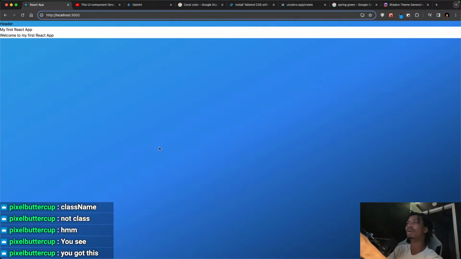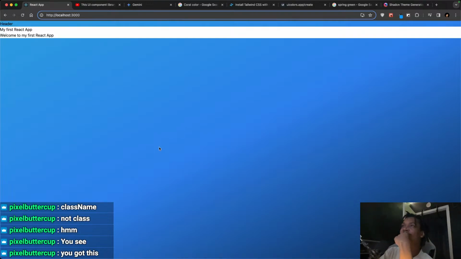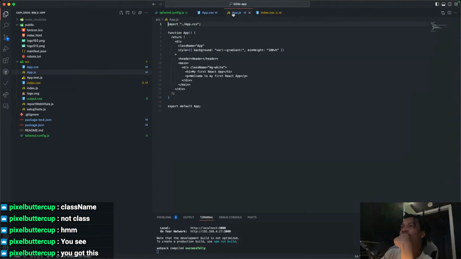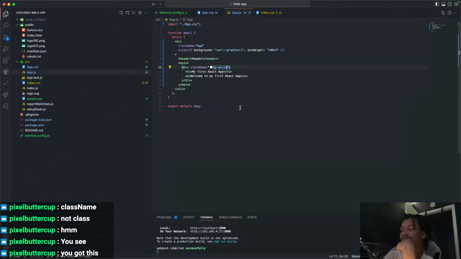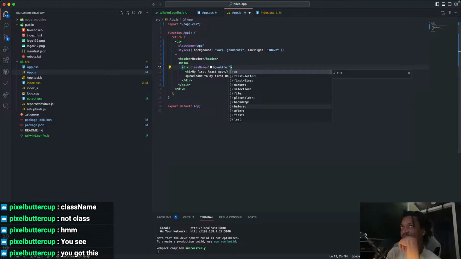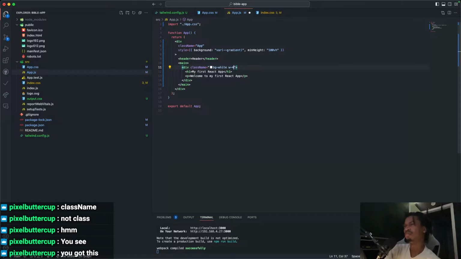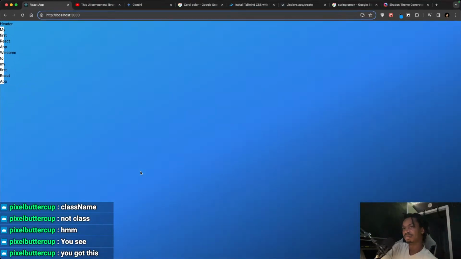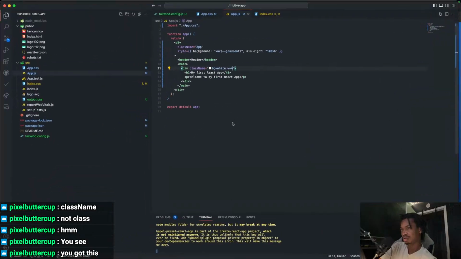I like how this white looks with this black background. What I would need to do is make it, what would that look like? Okay.